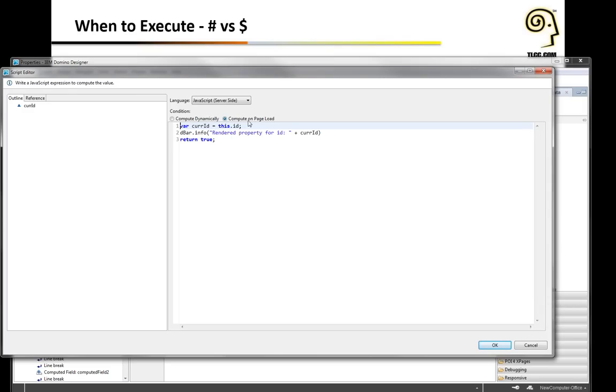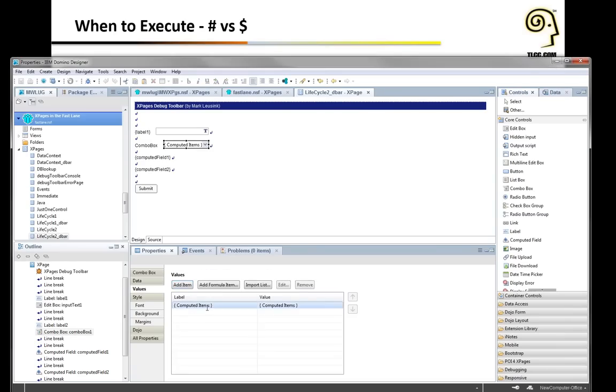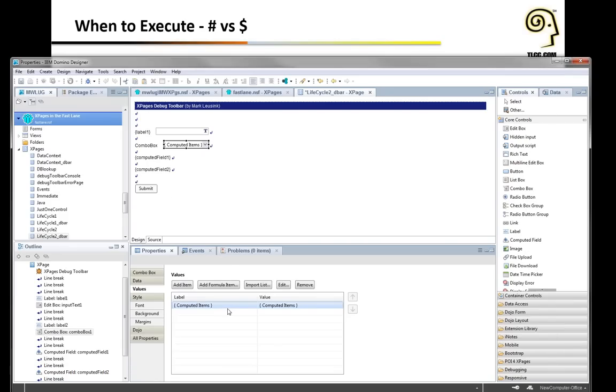So you see compute on page load for all the rendereds, because what we were doing didn't have to be dynamic. And I believe I also made the combo box values compute on page load. So I only changed the rendered and the combo box values to be computed on page load. So let's go see what happens when we run this.